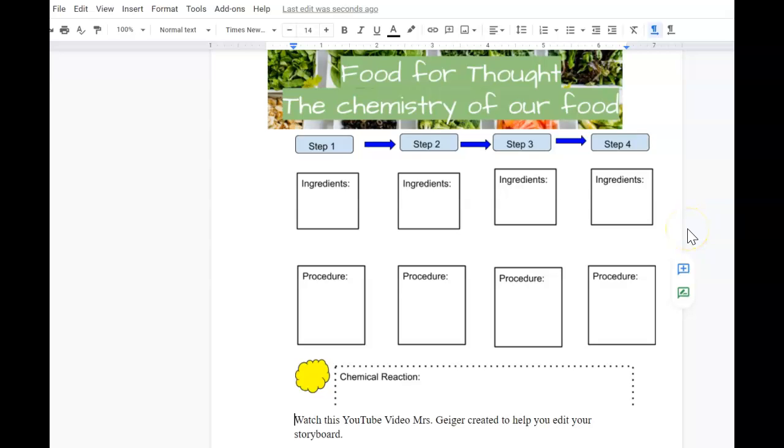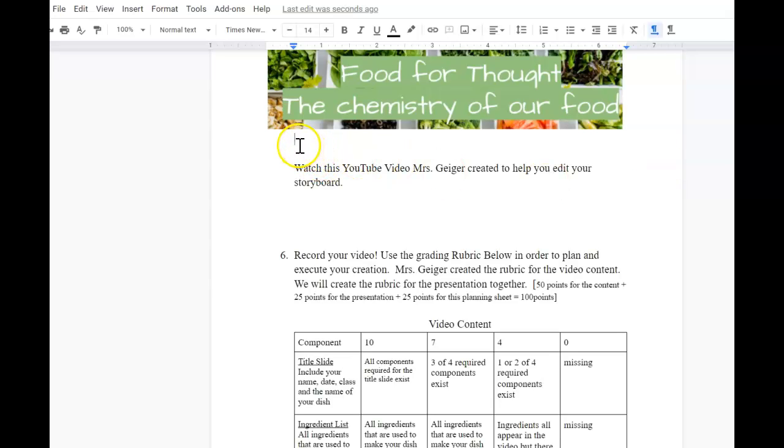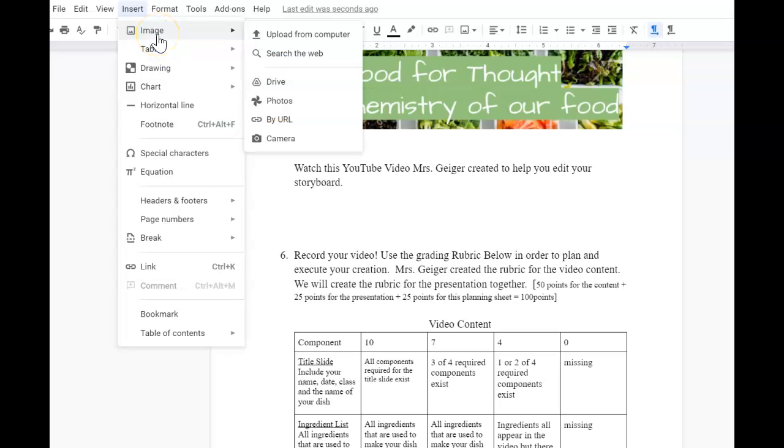If you're finding this to be very cumbersome and it's bothering you, feel free to draw this out on a piece of paper and not use my diagram, but instead you're going to, I'm going to delete this because I don't need to. You're going to go to Insert, Image, and insert the image of your storyboard here. All right, you can do that if you have it saved to your computer or if you put it in your drive already. Or actually, you can use the camera on your device to take a picture right there of your piece of paper.